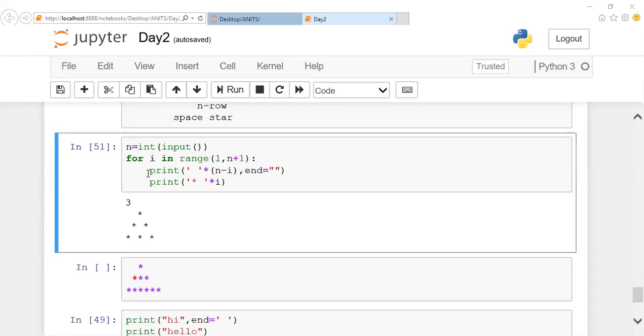Just I need this logic alone, this print statement. What could be the print statement inside this? No need of another loop. Say it in the same loop itself. With only a small modification in the same loop, I'll get this output. What is that?